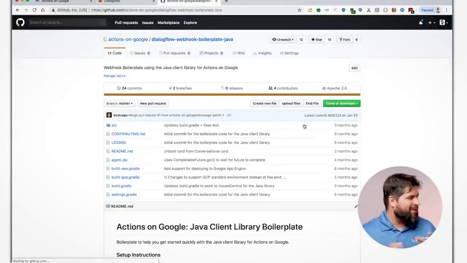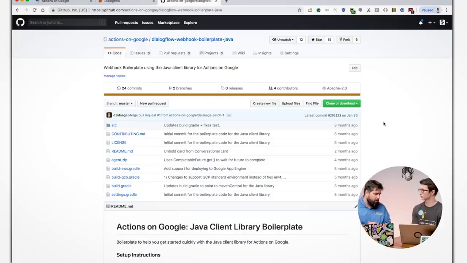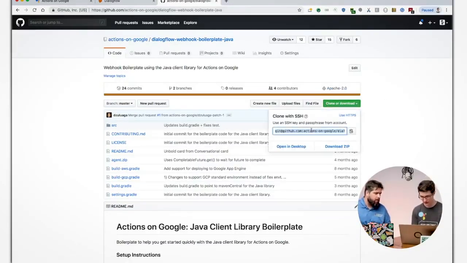Because we already created some classes and code, so you can start your project not from scratch. We already created some structure compatible with Google App Engine, and also we created an AWS handler. But in this case, we're going to delete this handler because we only need the Google App Engine handler. So you can download here or through a command line, whatever you prefer. If you visit the GitHub, you can clone the project.